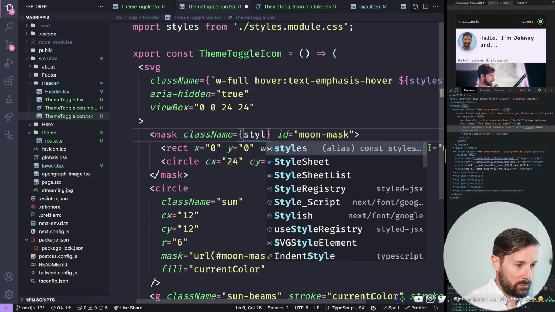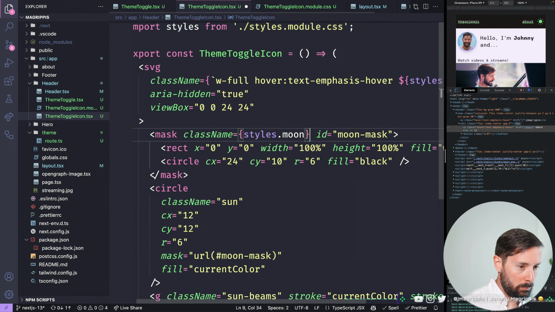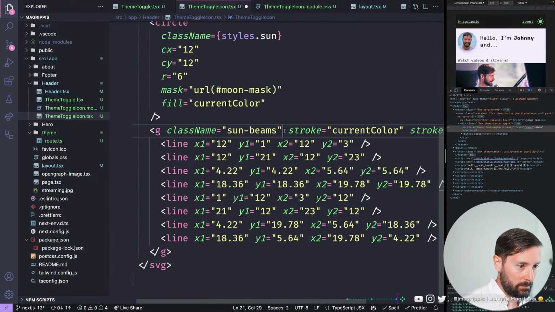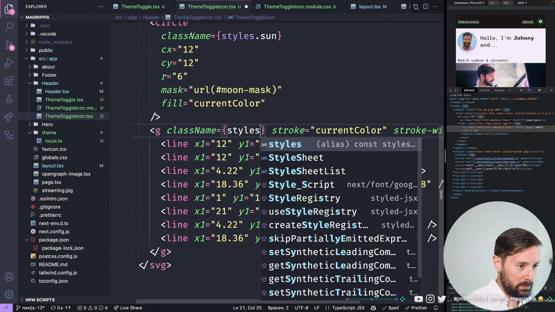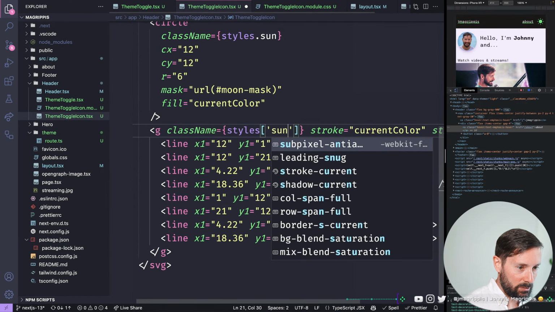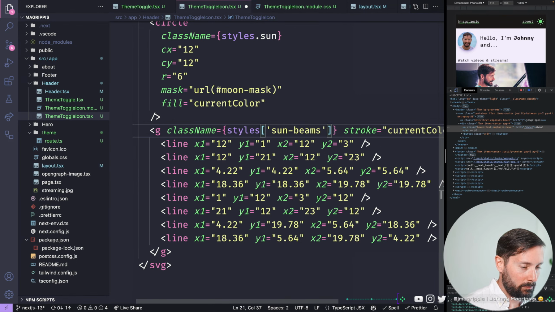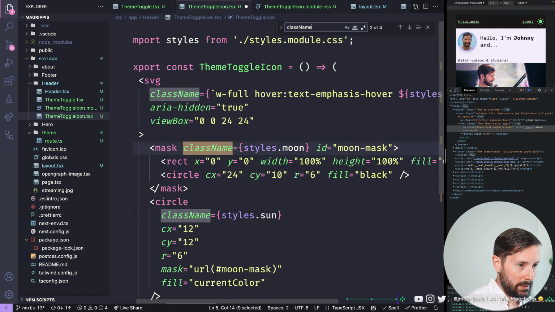This will be styles dot container. This will be styles dot sun. Will be styles dot sun beams. Any class name I've missed? Don't think so.